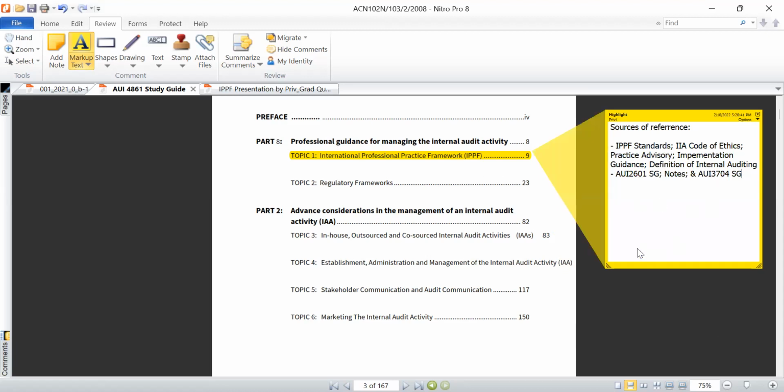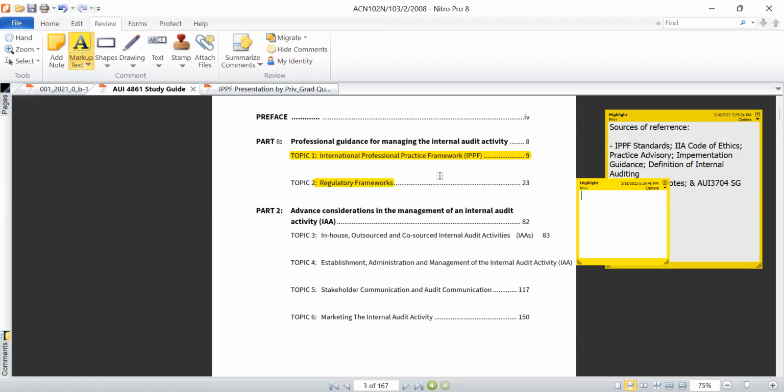So I've just given you an outline of what you discover when we get into topic 1. This is more or less a refresher of things that you have already been introduced to at your undergraduate degree level. But now at honors level, we need to quickly do a recap on it, and you will also be tested on this, be it in the assignment. If they don't test it in the assignment, surely you should expect to see it in the examination. So that's how they go around testing you on that.